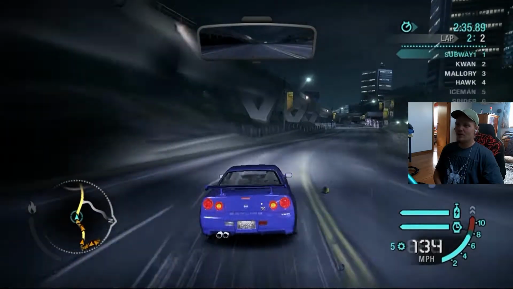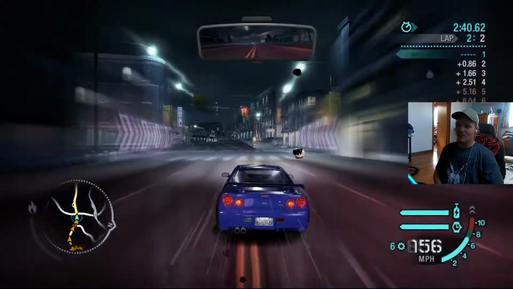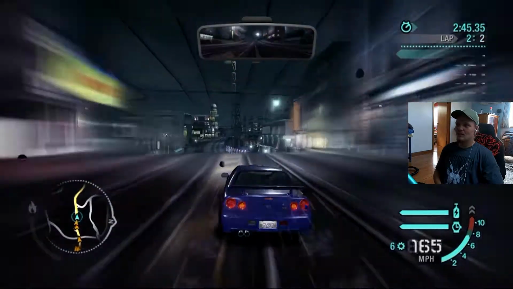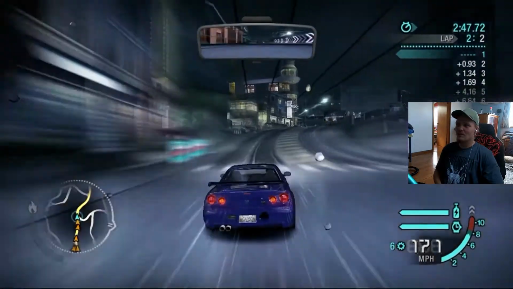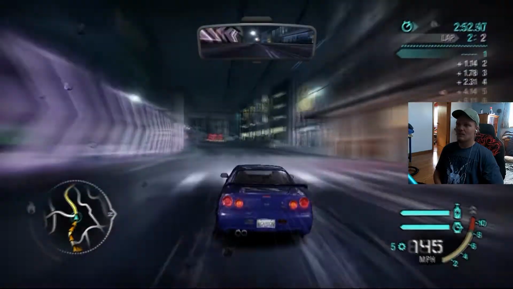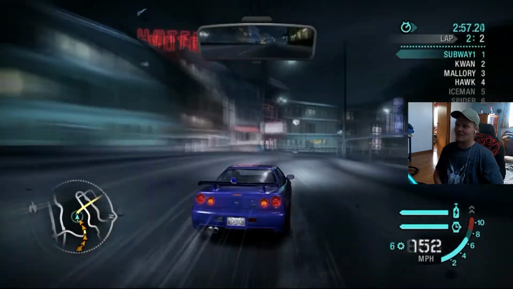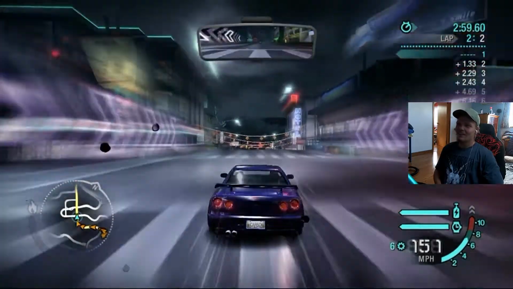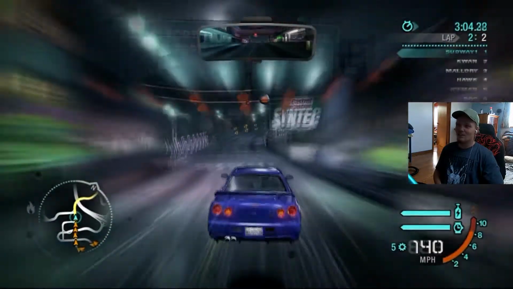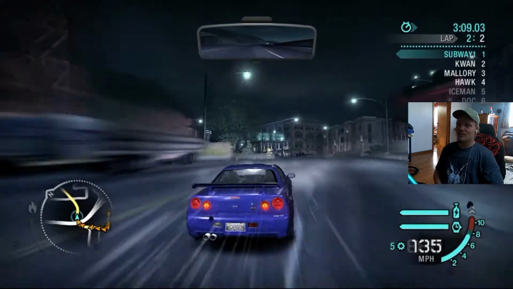Pretty cruisy now when you don't have anyone around you. You're not getting bumped everywhere or brake checked or snaked. As long as we keep some speed on this thing. Come on, go into sixth, man. That fifth gear is good, and then it just redlines for that extra second or two. Pretty sure I've spent most of this race in fifth.